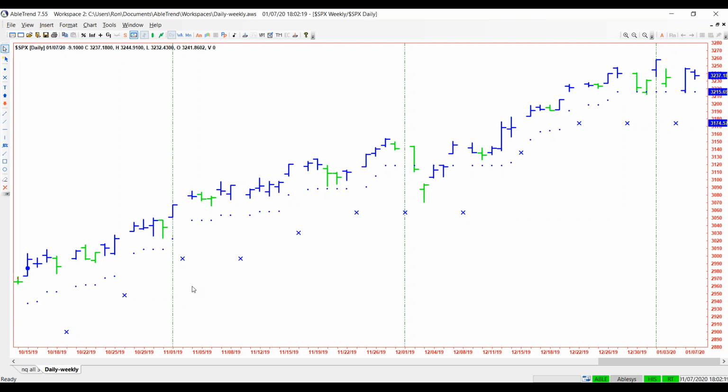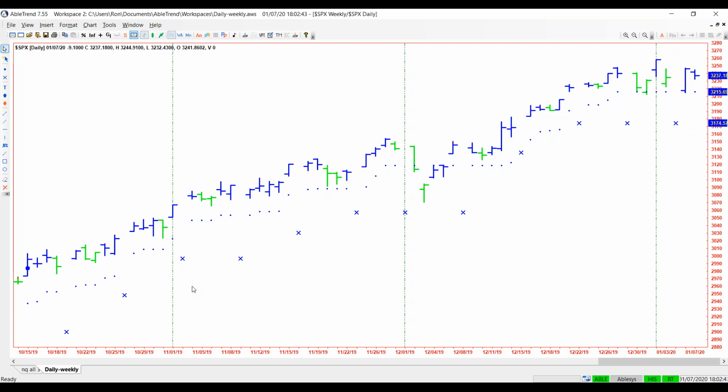It's always the same rules, the same colors, the same dots for every chart, and the software works the same for whatever you like to trade. Everybody uses Able Trend for something totally different. It's popular for intraday E-minis, mini NASDAQ. We like real choppy days, but yesterday, the day before, and Thursday, the first 3 days of the year were fantastic.